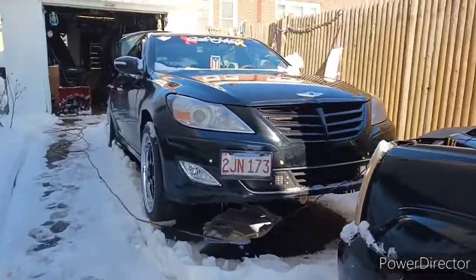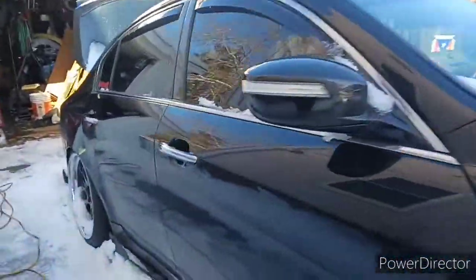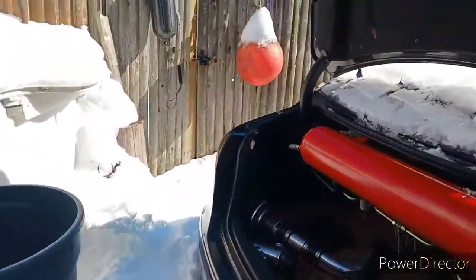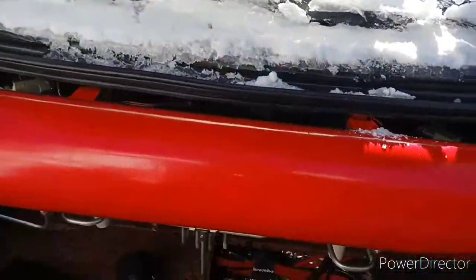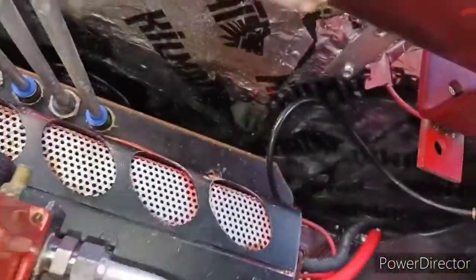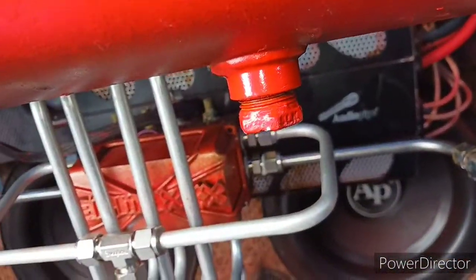All right, it may not look like much but we're going to be pulling out the engine this week and putting the new engine in. This is the situation going on — I do have some water in there. You can feel it when I stuck my screwdriver in there, it's like frozen. So I'm going to put a bucket in there and leave that drain open for a couple of days.